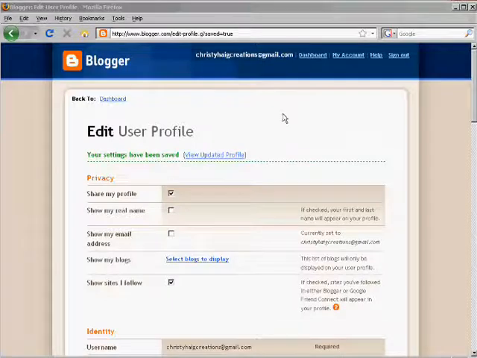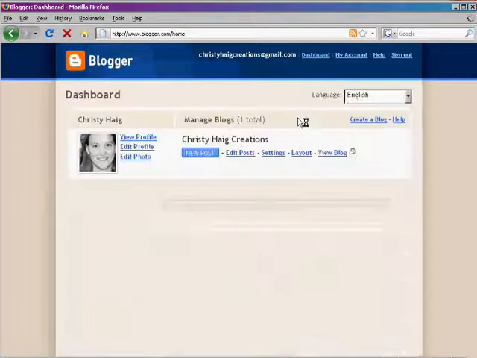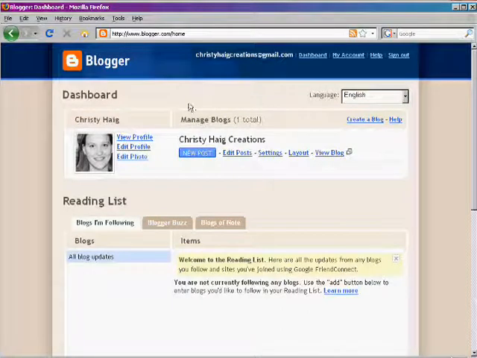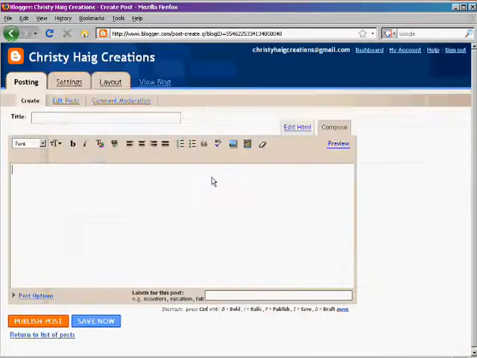Now that we have some information on our profile, we're going to go back to the dashboard and we're going to type our first post. So you'll see this blue button right here. This allows me to type a new post, and it'll bring me back to the screen that we saw before in the posting tab. And I can enter a title for my new post.